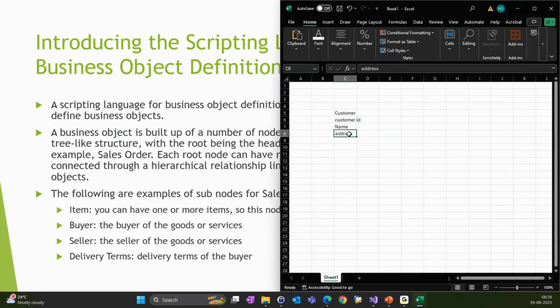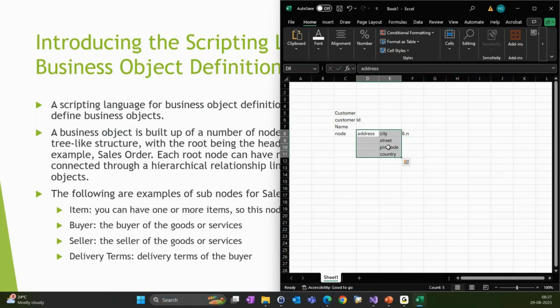An address also has many fields under it: city, street, country, and pin code. A single customer can have multiple addresses, so we can define the address as a node, with a 0 to n relationship. Either they can have one address or multiple addresses.